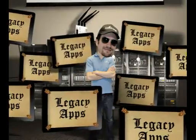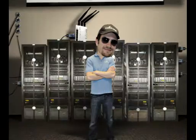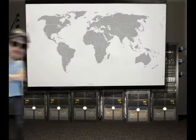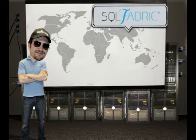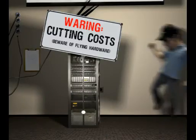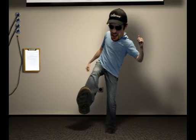Finally, your legacy applications can move freely with the ebbs and tides of your business, without having to purchase huge machines or rewrite code. SQL Fabric is already powering the fastest exchange in Asia, in which it was able to triple capacity, throw out loads of expensive software and hardware, dramatically cutting costs, all while beating the competition.